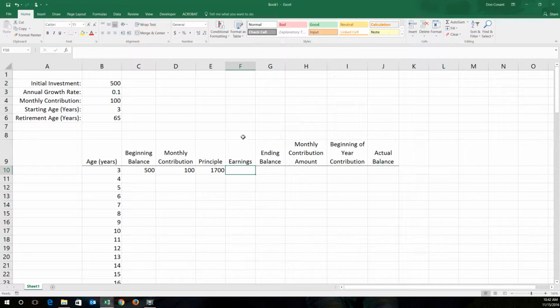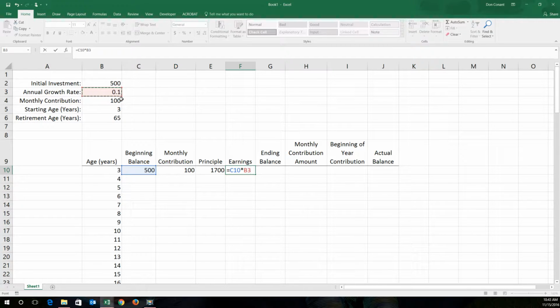Now we want to take a look at our earnings, and for earnings we're going to assume a simple interest calculation. The beginning balance of $500 is going to be in the account all year, so it'll earn the full 10%. The monthly contribution, we'll put in $100 a month, building up to $1,200 for the year end. So we'll assume that at any given time we have half of that value in there earning interest. So we'll calculate the interest on our beginning balance, multiply that times our interest rate.